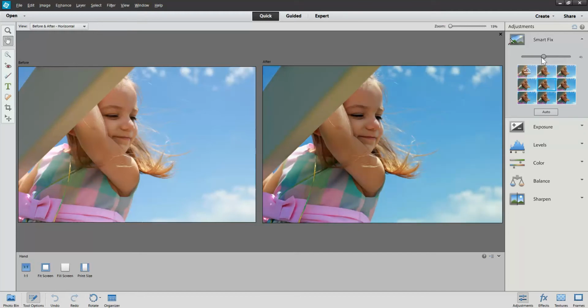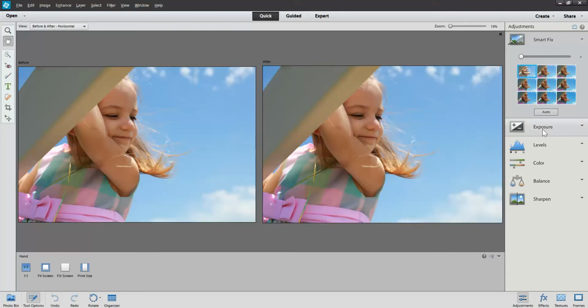You can adjust the slider right there, or you can also adjust it via these photos. These little photo samples will tell you what it'll look like at that point on the spectrum. Notice that the slider moves in tandem with these pictures when you hover over it with a mouse. So there you have it. We are actually going to leave that alone because I don't want any Smart Fix influence in my photo.